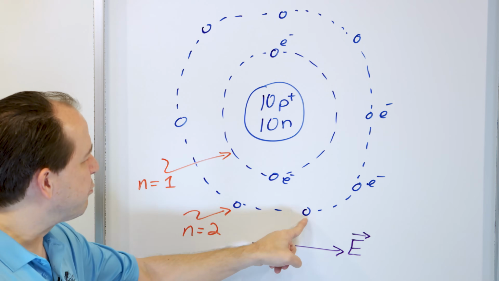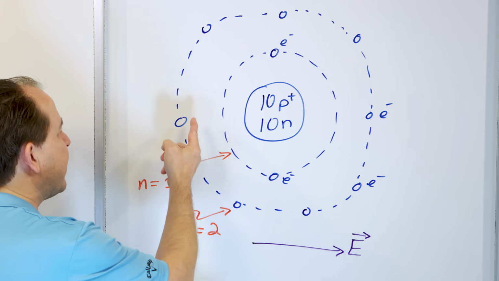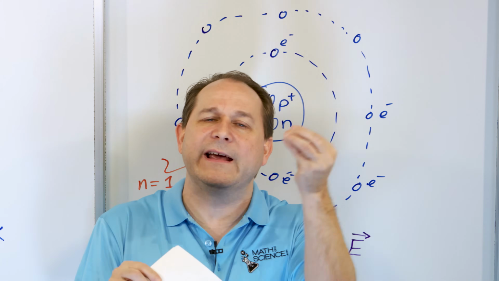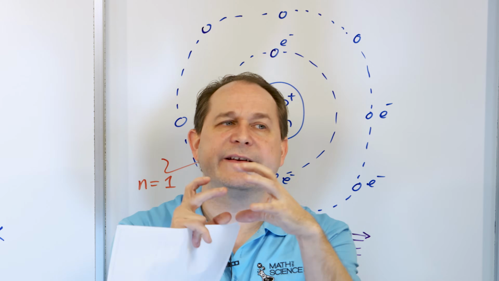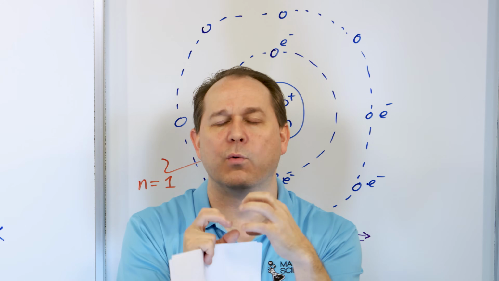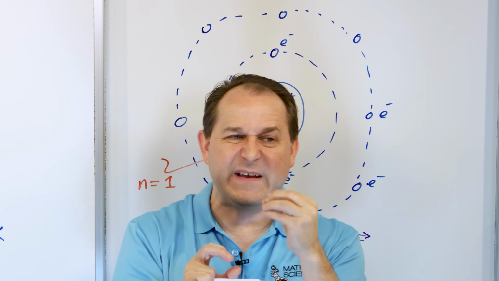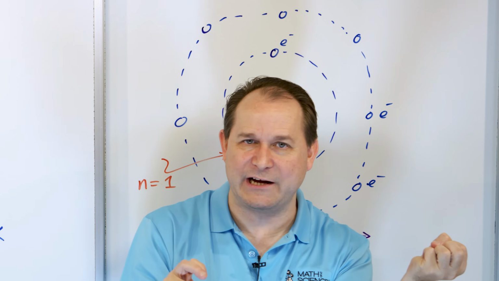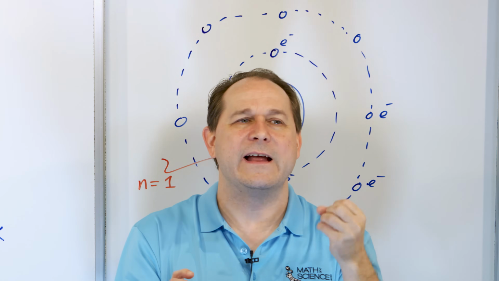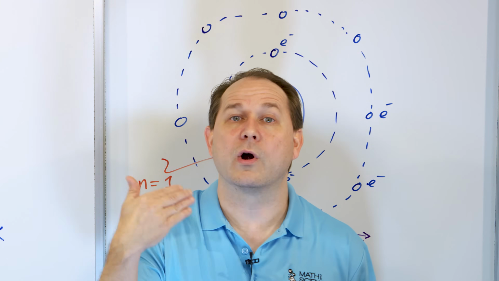Now the first electron is pretty easy to remove. The second and the third and the fourth and the fifth electron are much, much harder to remove because once you take the first electron away, the nucleus can attract all of the remaining electrons a lot more strongly. So it's physically harder to remove the second electron. We call it the ionization energy. It's very hard to remove the second electron and the third and the fourth to make a more ionized plasma.